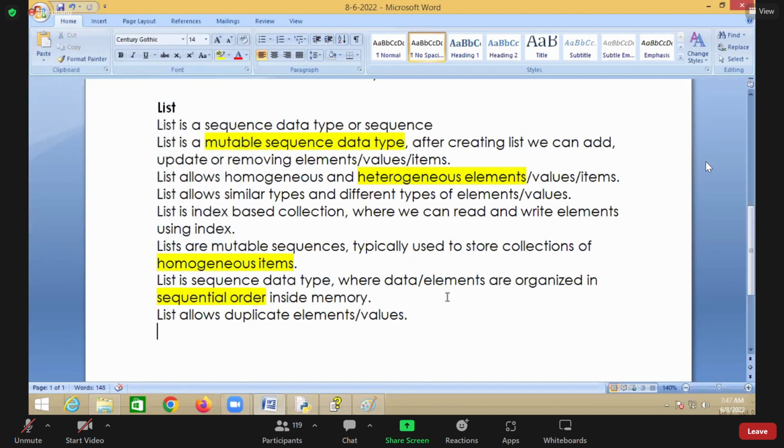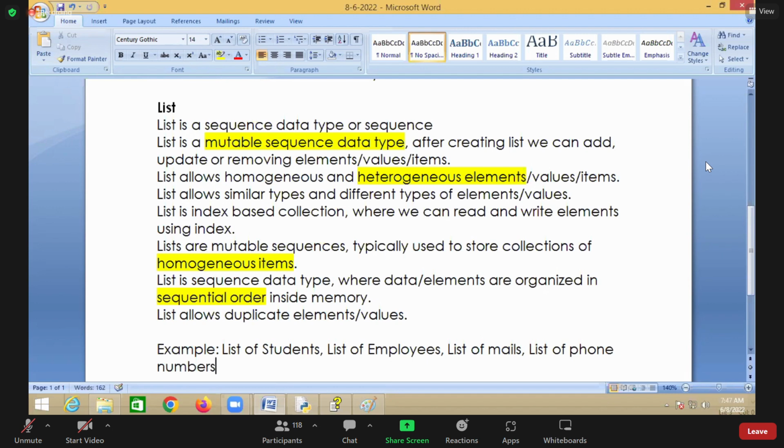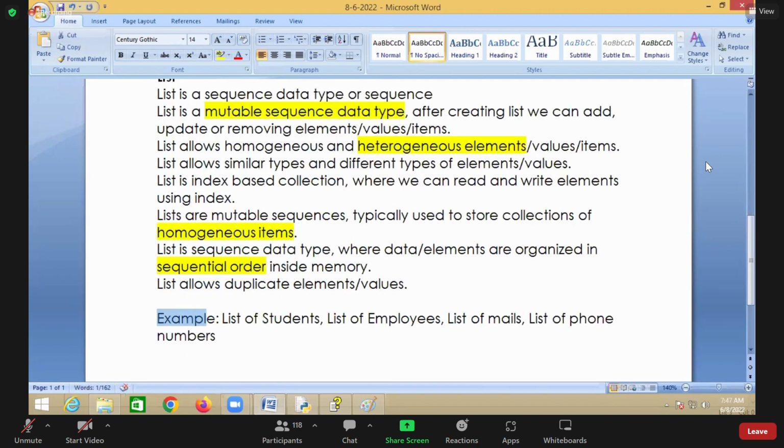For example, a list of students, a list of employees, a list of mails, a list of phone numbers. Your phone book is one collection which contains phone numbers.